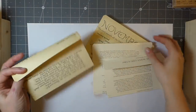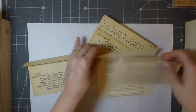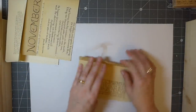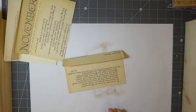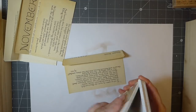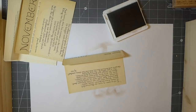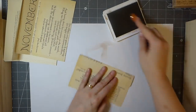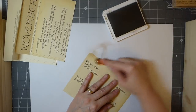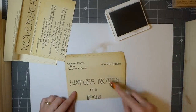Hey, guys. Okay, so here we are. I've done the stitching around these. So these are all ready to start working on, and I don't really know for sure what I'm going to do with them, but start by inking them up, and then we'll see. I do love these pages. Aren't they beautiful?